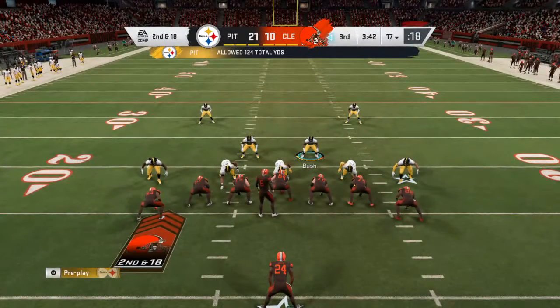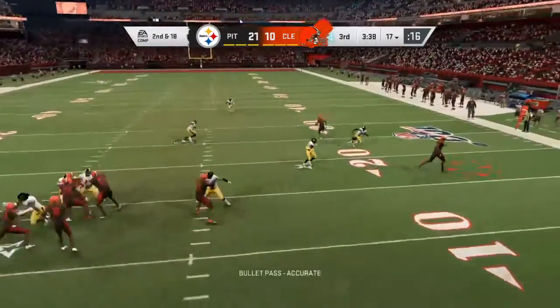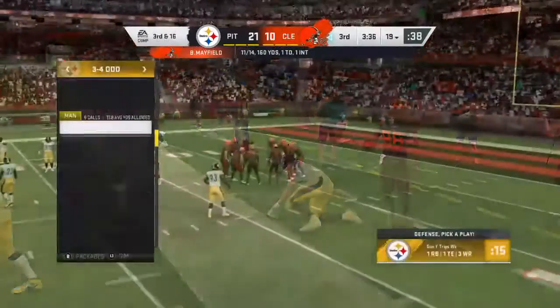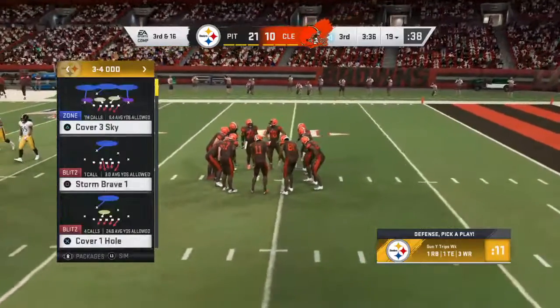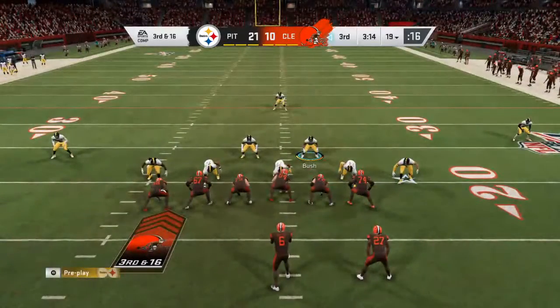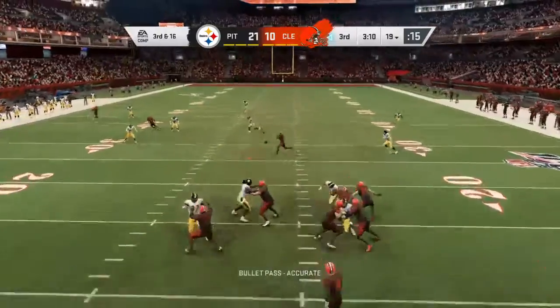Pass protection has been a problem all night long as they come up facing second and a bundle. Now this one to his tight end out on the right side. That throw good for only a couple. It brings up third down. And, partner, I think that was a great example that not all tight ends are created equal, because everything was right. Got the completion, but he's not one of the more dynamic guys in the league. So even though he caught it, couldn't turn it into much more.